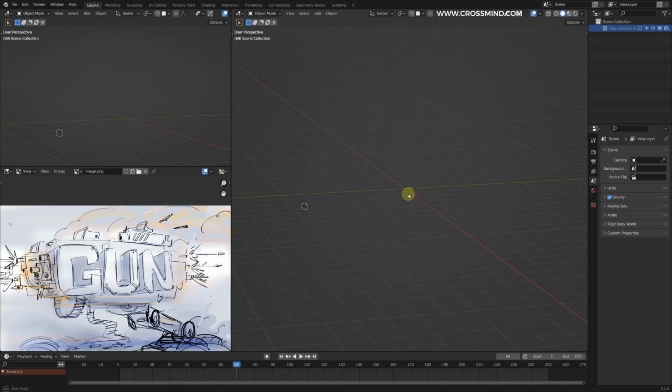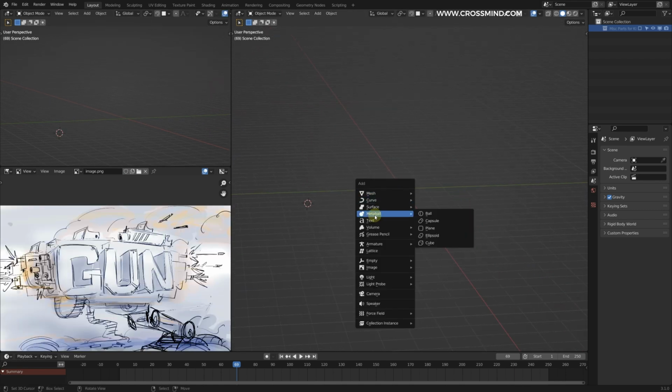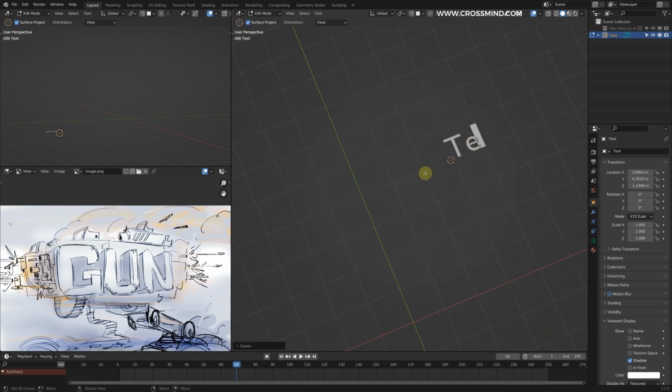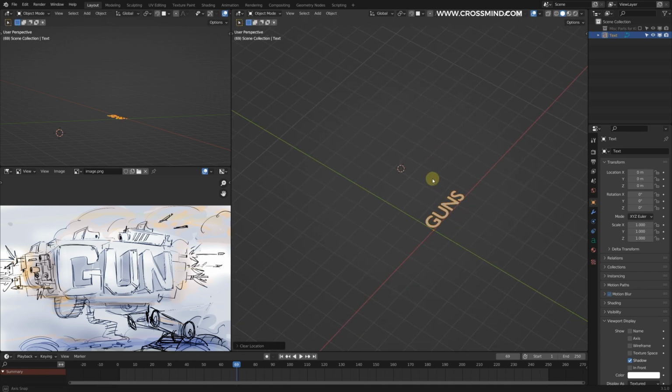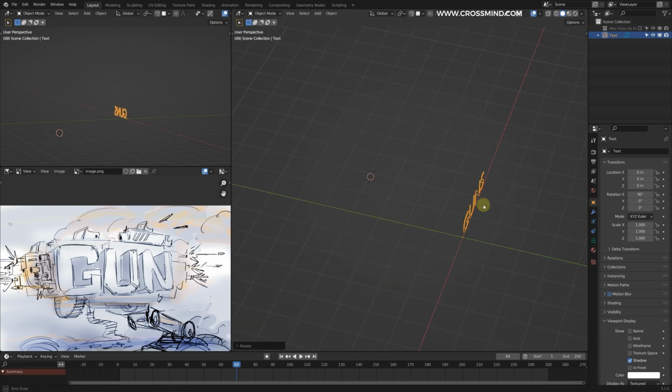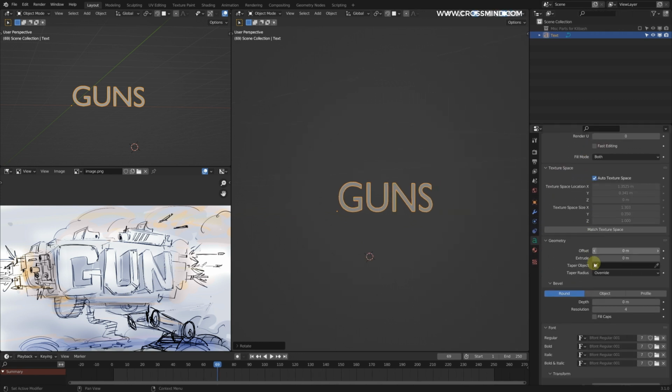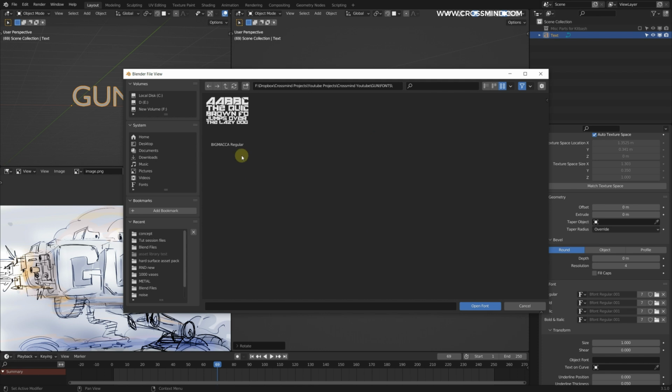All right, to begin with, I'm going to grab the font that we downloaded from font.com. Let's type the title of our show, which is going to be Guns, with the text tool in Blender. Let's align it this way. Then let's load the font that we had downloaded, which should be somewhere here in the fonts section, and the name of the font is Big Mecha.